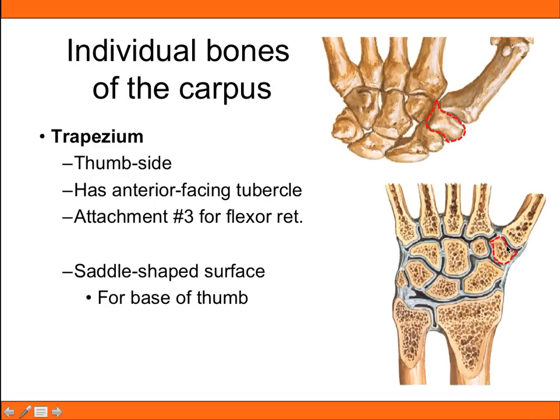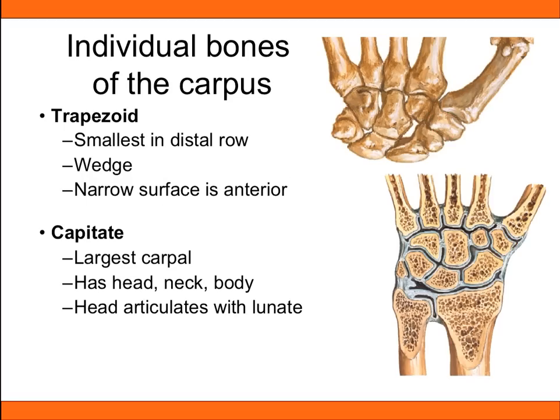And so this is termed a saddle joint. Now make sure you have a look for this little saddle joint in lab because it really does look like a saddle. Now the morphology of the saddle joint, the concavo-convexity of it, actually gives it its wide range of movement, which allows for the wide range of functional movements that we have at the thumb.